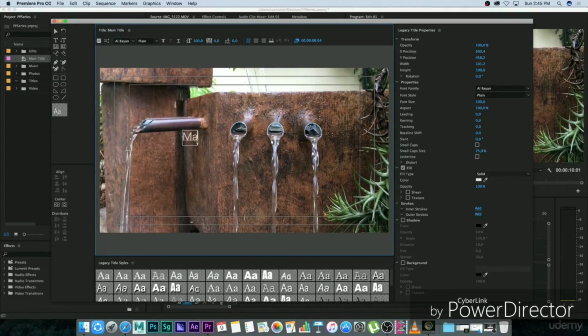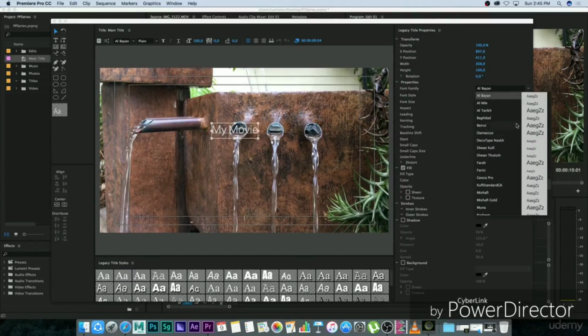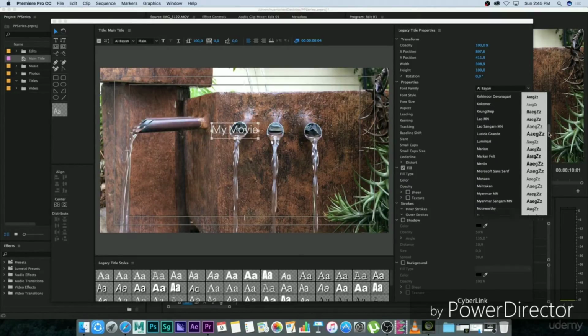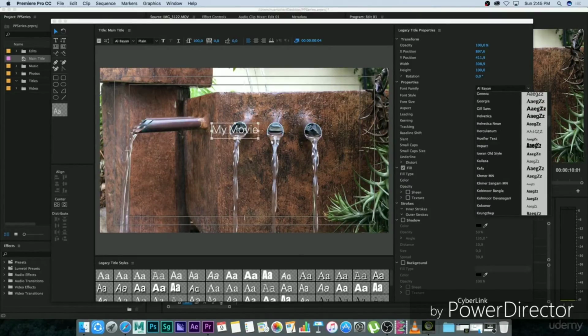So I'm just going to call this my movie, and you can obviously click on the selection tool and you can click and drag to move that title around, and you can go to this side and you can change the font. So I'm going to click on this drop down and you can change the font to anything you like. So if you go down here, you can either just scroll on the side and choose a desired font.